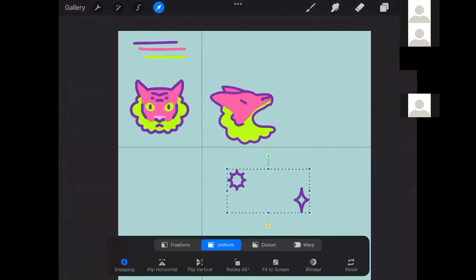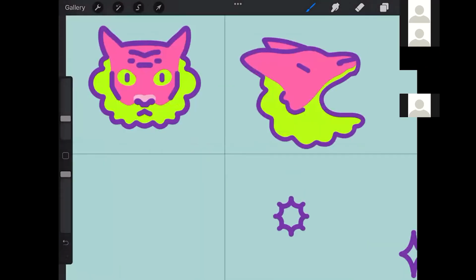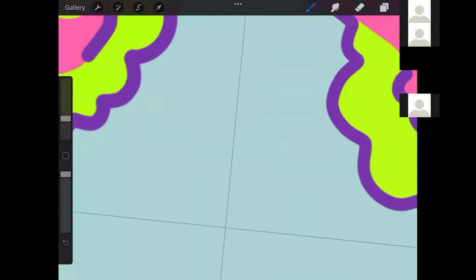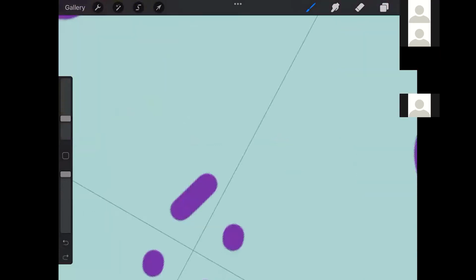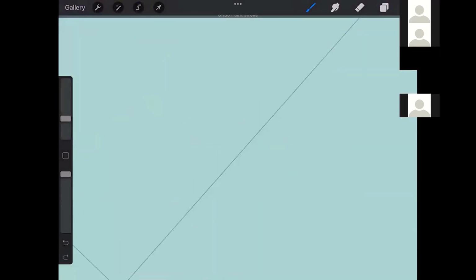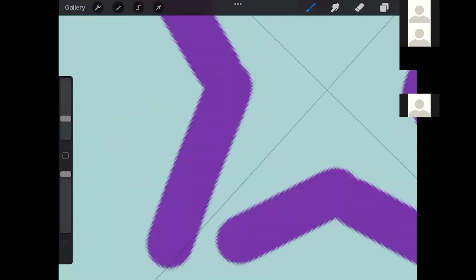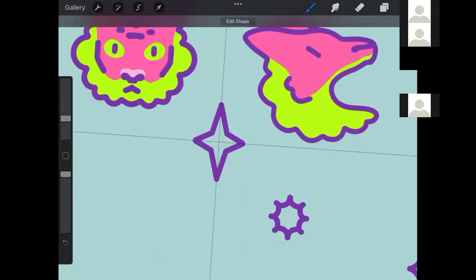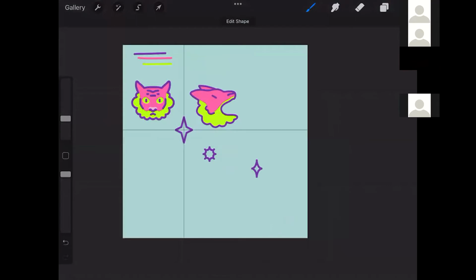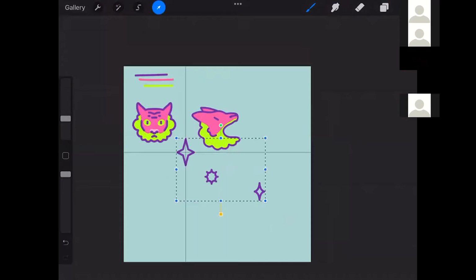Okay, these are our two stars. How do we like them so far? What other star shapes other than the basic 5-point stars? Okay. 8-point stars. Let's see.